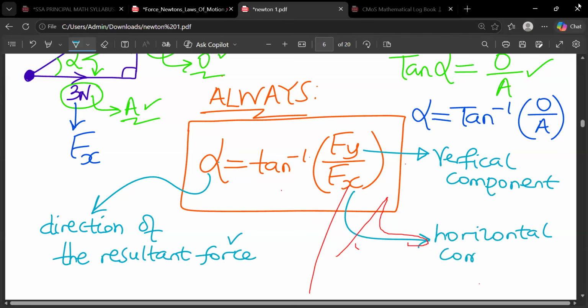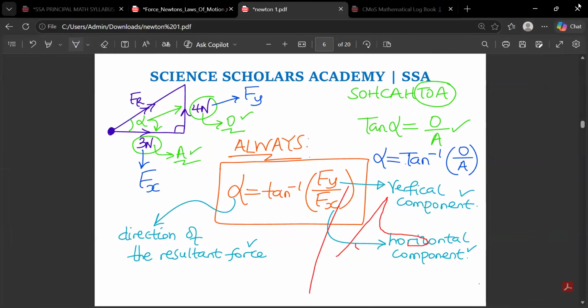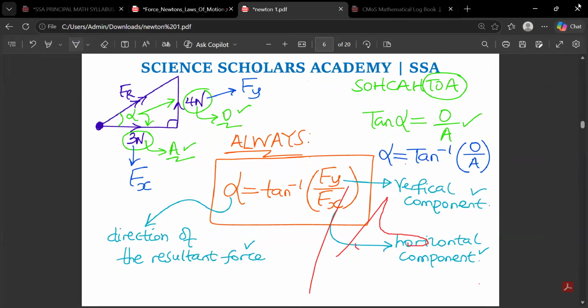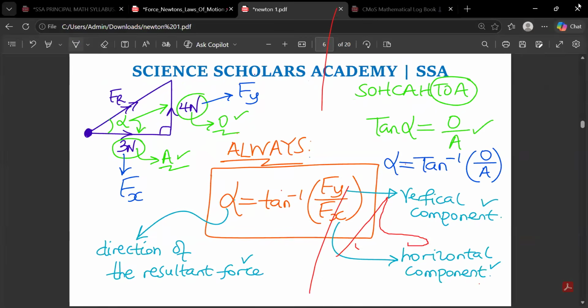This one is the horizontal what? Of which the word components I briefed you already even in that first class. So I want you to take a screenshot of that and then post on your status so that people can learn something good today. Yeah, when you have the vertical component, horizontal component, the angle or the direction of the resultant is the alpha with reasons why.